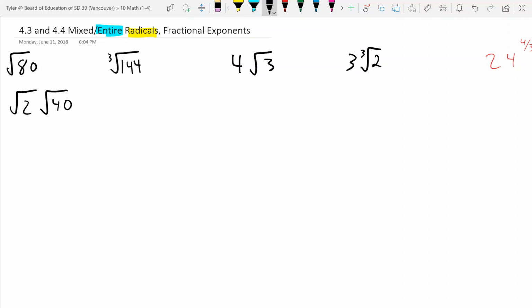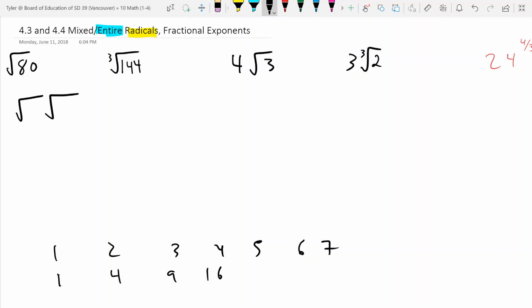Two numbers under a radical sign can be multiplied together to create something new, like 2 times 40 is 80. But this isn't how we're going to simplify it. We want to simplify it into something that is a perfect square. I'll write some of the perfect squares at the bottom really quickly. When I look at this, for 80, 16 is a factor. 16 times 5 is 80. So the square root of 16 turns into 4, and then root 5 is still root 5.